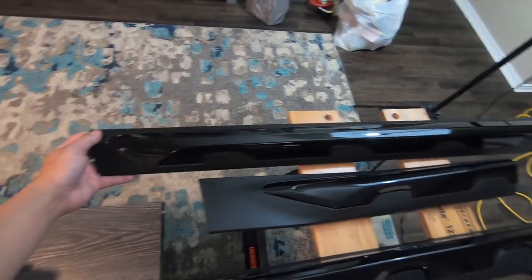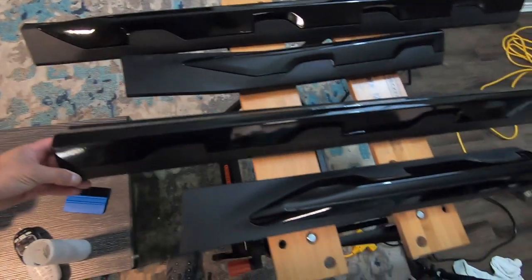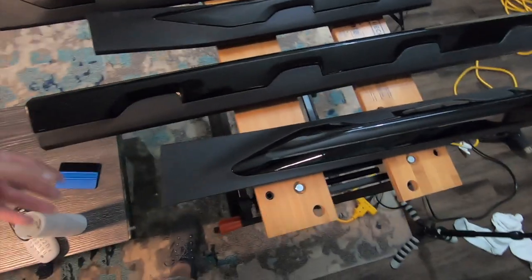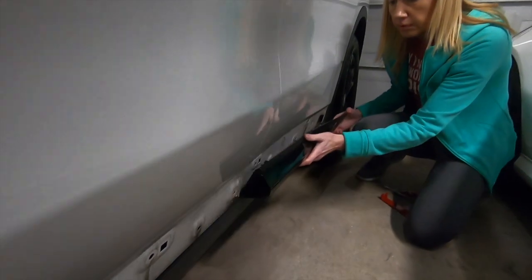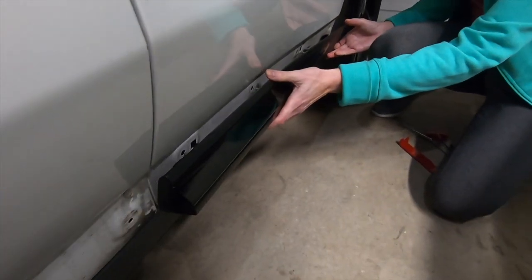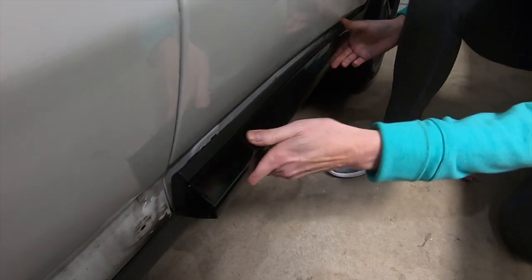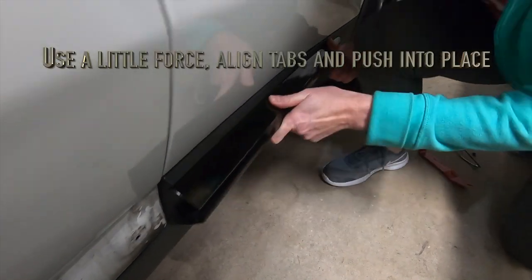And once you're complete, this is what they'll look like. We're about to go put these back onto the vehicle, and let's check it out and see what it looks like. Yeah. All right, so pretty much we're gonna put these back in. They just pop into place with some force.